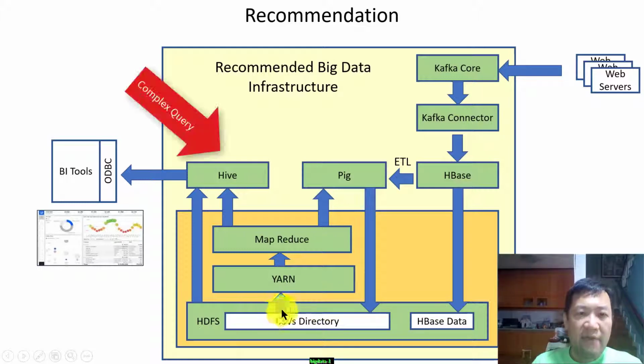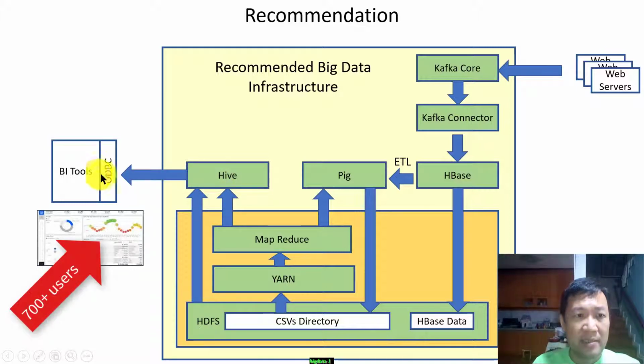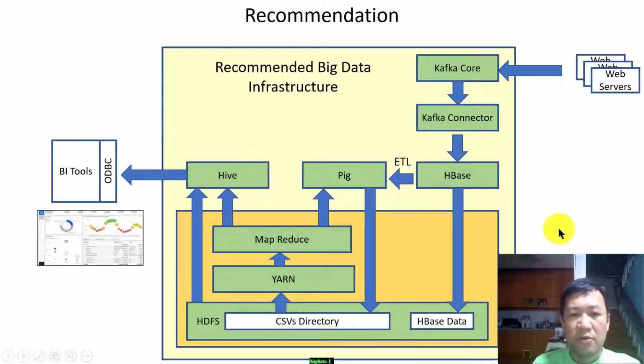Okay, and we've chosen Hive as a warehousing solution. One of the reasons is that Hive supports Thrift server, so we can use that to connect to external BI tools through ODBC. So Hive will retrieve the data from the same CSV folder, and through MapReduce, or sometimes directly without MapReduce, it will handle the query from the ODBC. Okay, so all this is done well. This is all working already. Right.